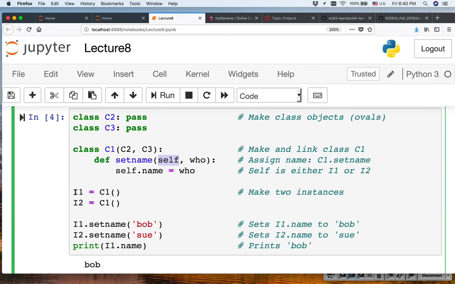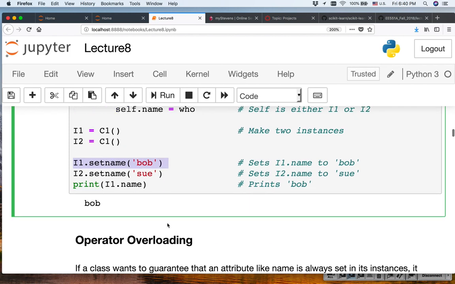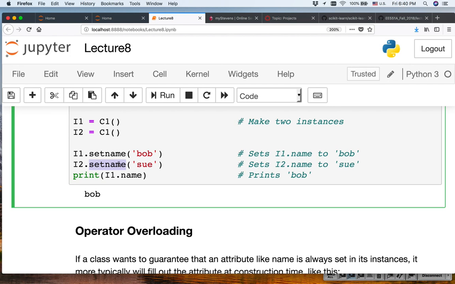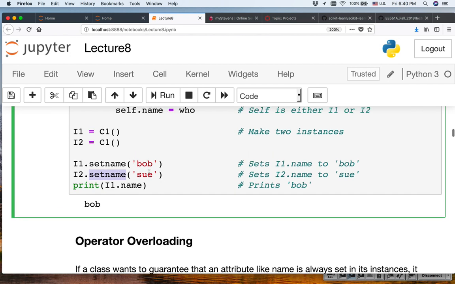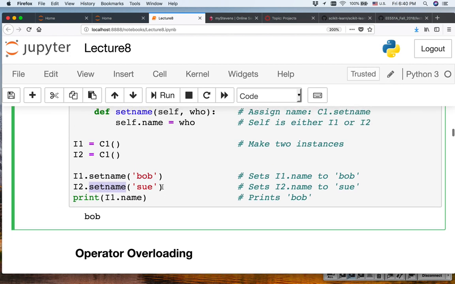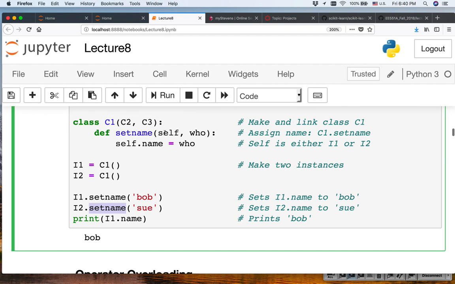So for example, I make these two instances by using this class C1, right? I say I1 is C1, and then I2 is C1, and then I set the name for I1 to Bob, and I set the name for I2 to Sue, but I didn't input self here. It automatically knows that this method belongs to this instance.